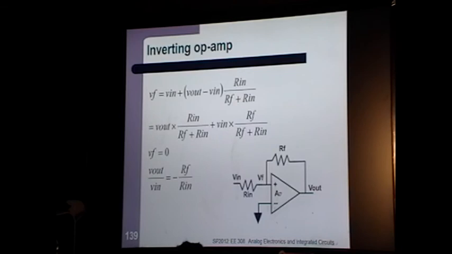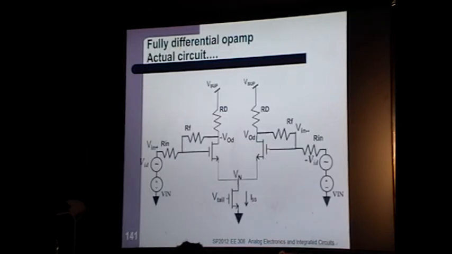The only reason that a diff pair isn't a perfect op amp is because it has a high R out. Okay. So this diff pair over here already allows you to do any of those op amp configurations that you learned about in 211 or these other classes.